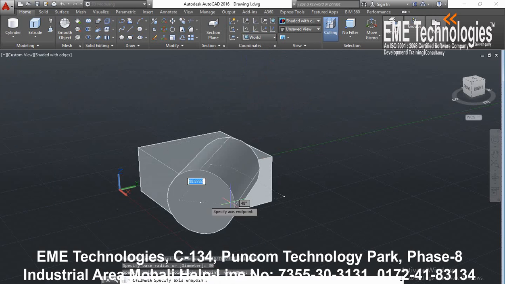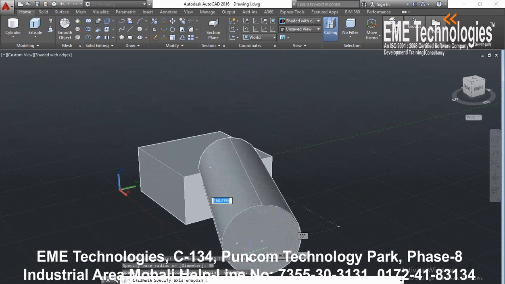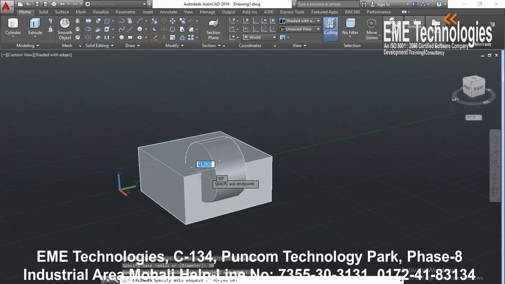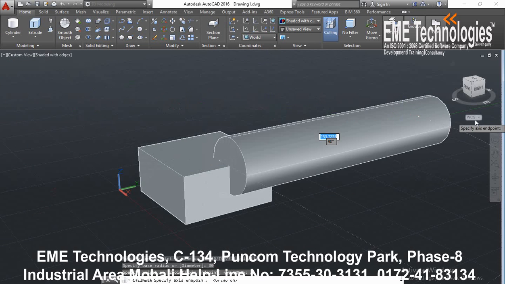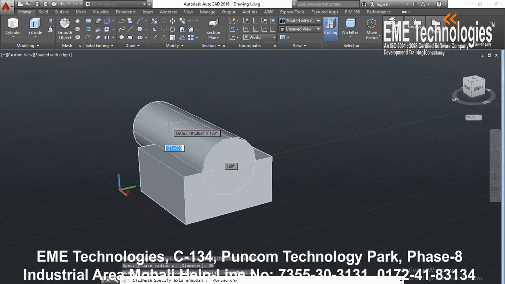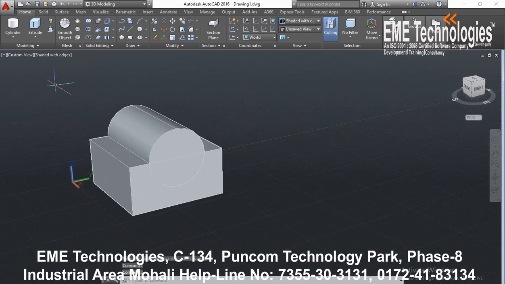With the help of this axis end point, I am going to make that cylinder in the horizontal direction. For that I have to click on the ortho mode, so that the cylinder will be created in the horizontal direction also. Then I have to click on the midpoint of that tool. Okay, now I have created one box and one cylinder.